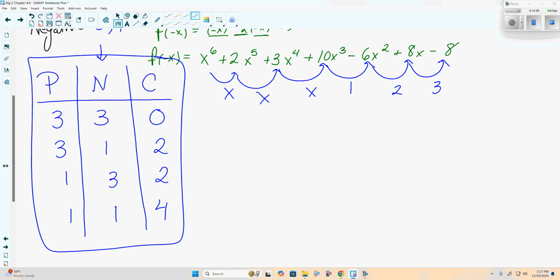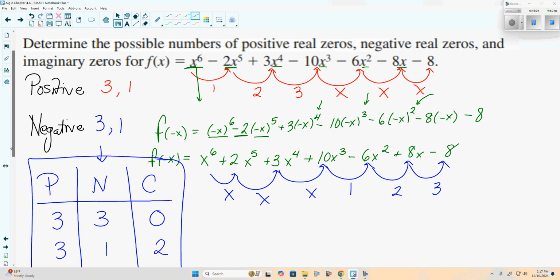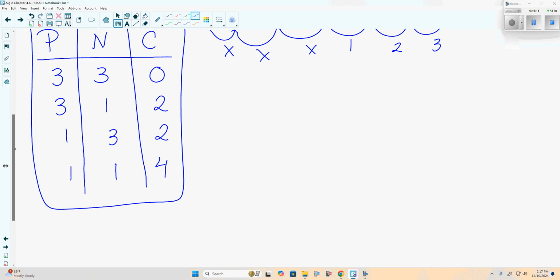I did have a student, I think it was last year or the year before, point out that with most of these here, once I find the positives, for the most part, I know the negatives, because the total has to be what? 6. I haven't found too many, or I haven't found an equation yet that didn't do that, start out with 6. There are some, but it's few and far between. Questions on what we did here? All right.